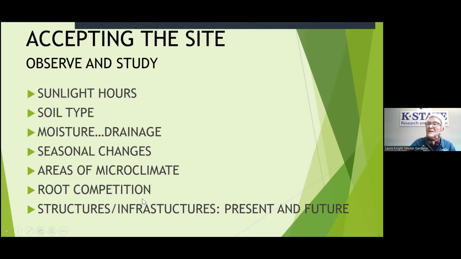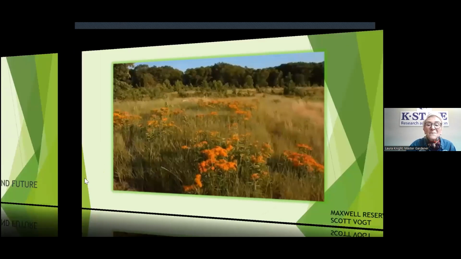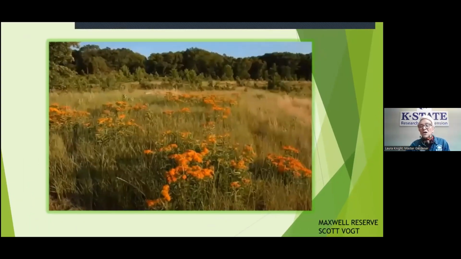What will some of these fences or little artifacts that you're going to build in your garden, or the new trees that you're going to put, what are those going to do to your garden? And so this is from Scott Vaught, and I don't know if you've noticed, but I'm putting little names of people mainly around here, and this is to give them credit if I borrow stuff from them.